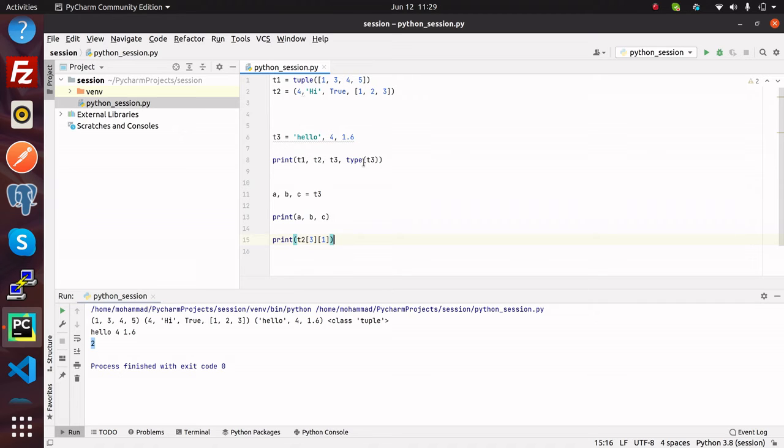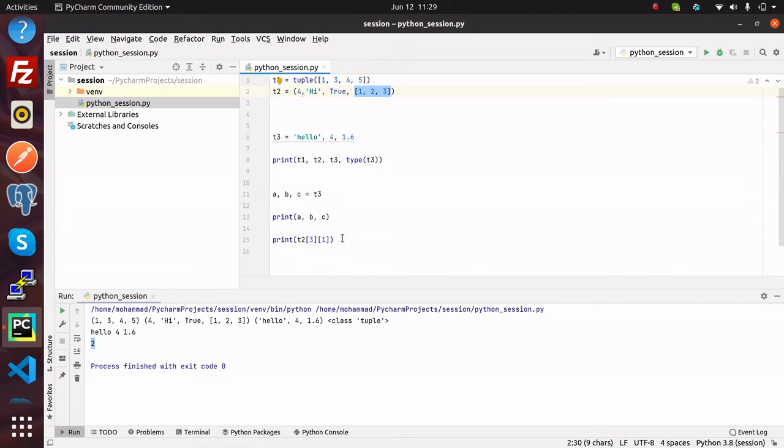So if you see, the tuple has an element list which is mutable, so you can't change the elements or remove the elements of the tuple. But if you have an element inside a tuple which itself is mutable, the elements inside that mutable element can be changed or can be added, right?